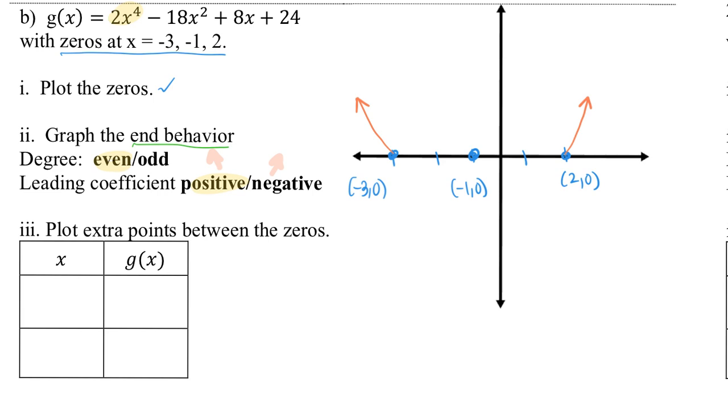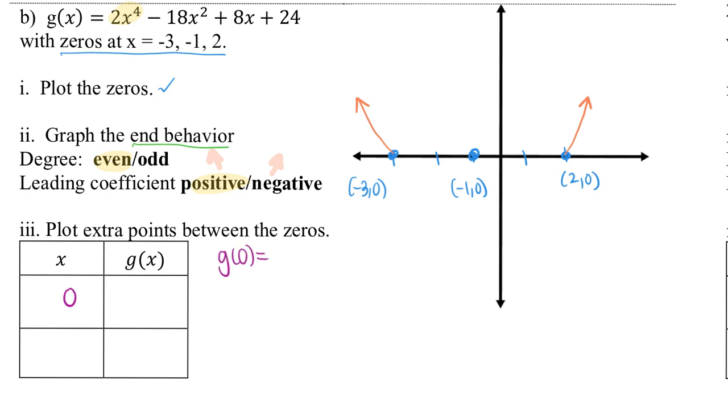So now I just need to figure out, in between here and there, is it going to go up or is it going to go down, up or down? Okay, so I want to pick some points carefully. I normally do the easier one first. So between -1 and 2, you could use any point in here. You could use a decimal, but normally an integer is easier. So 0 or 1. I'm going to do 0 because 0 is normally the easiest point to plug in if it's useful. So g of 0.